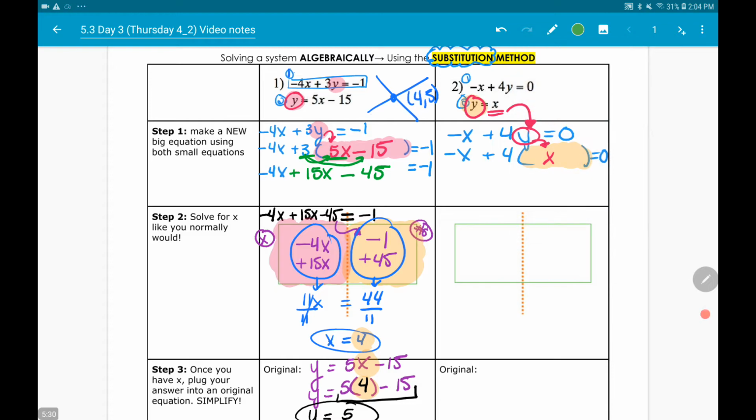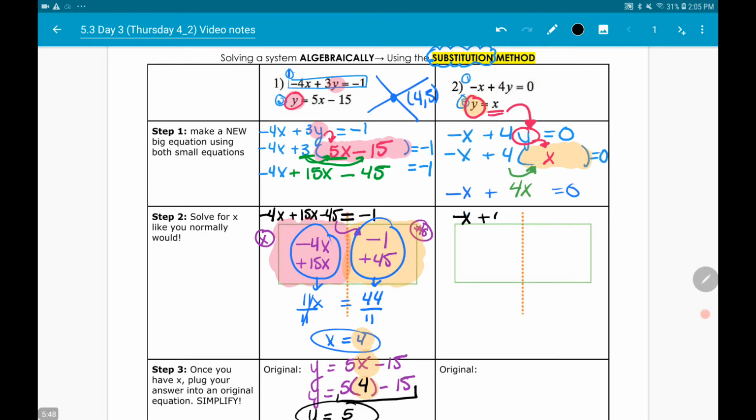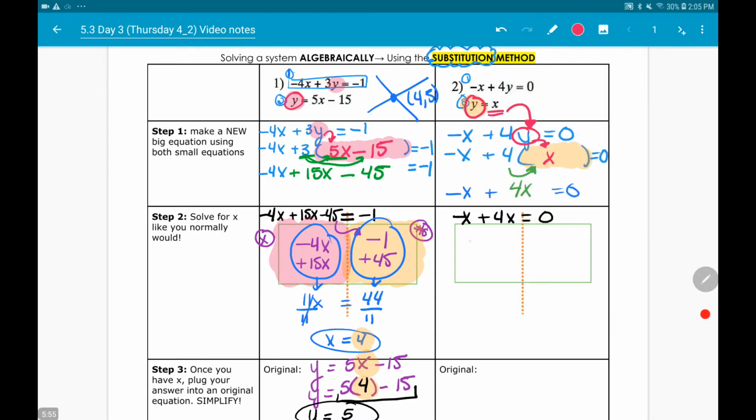All right. I now distribute. And I'm only distributing to one thing, so I get 4x. Everything else stays the same. Okay, I'm going to line up with my equal sign. This is a shorter equation, but it's still the same thing. What am I going to put on my variable side? And then what am I going to put on my number side? Go ahead and fill out your solving square.